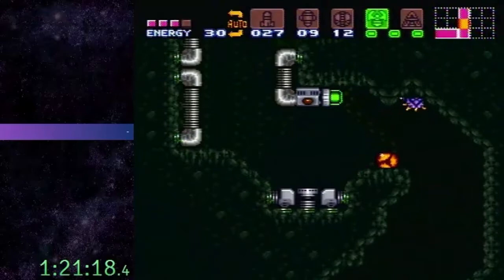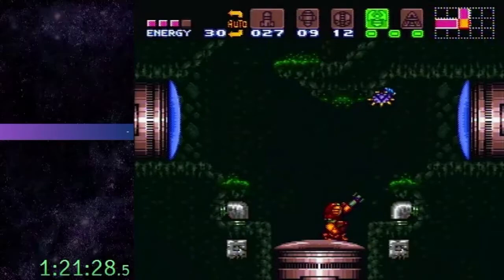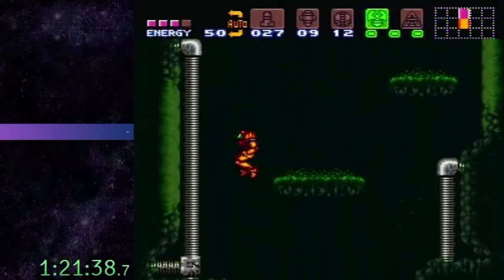So there's this gray door down here. It's a Fantoon lock, so you're only supposed to have this open to pass through later. But you can actually grapple one of these zoomers and clip through the door that way. You have to do a down input at the same time to get repositioned properly.